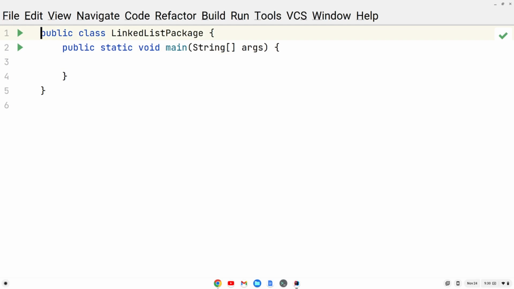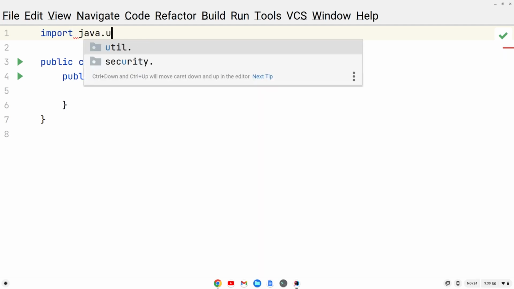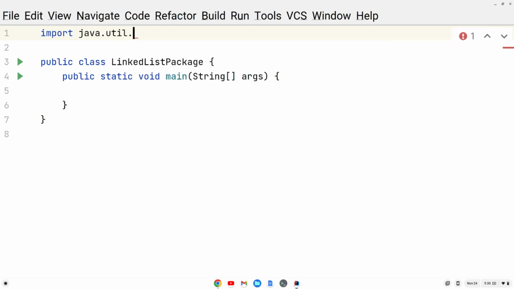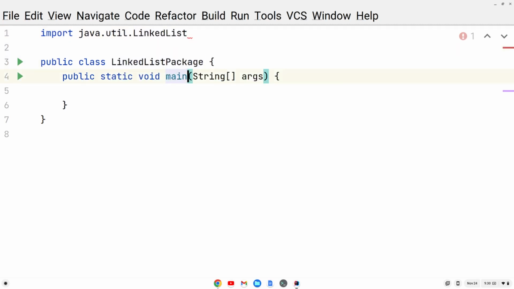And I'm going to go up here and import java.util.LinkedList. Okay. Now, a linked list is more efficient with removing and adding first and last items in a list than an array list. So that might be when you want to use it. Other times you might want to use the array list.